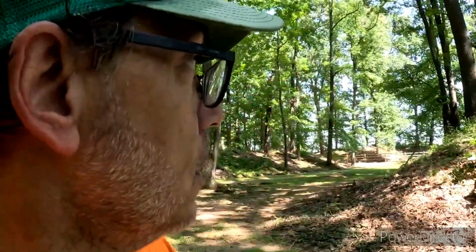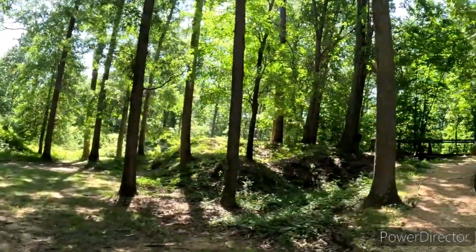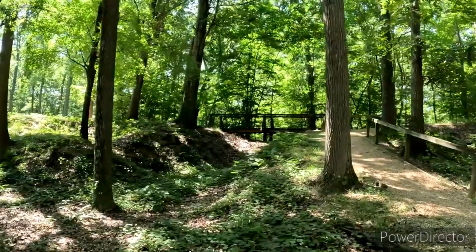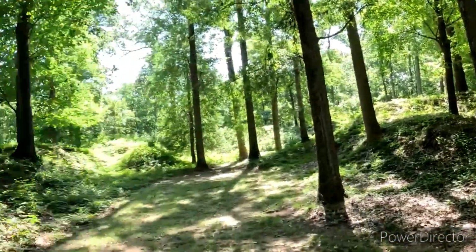This is a great place to learn something about a little battle that could have changed the war and ended it 2 years early in 1862 if it had been successful coming up the river. But it's just amazing. And the earthworks around here, my goodness, man. We'll stand down here and see how, I mean, you're talking 10 foot in the air almost down yonder. It's just phenomenal.